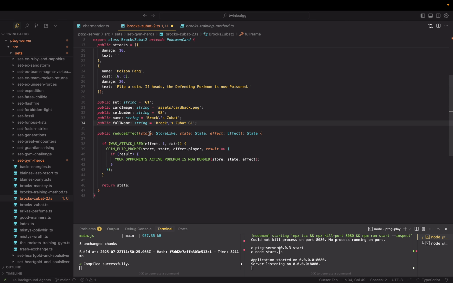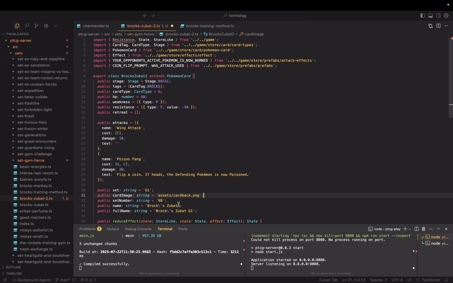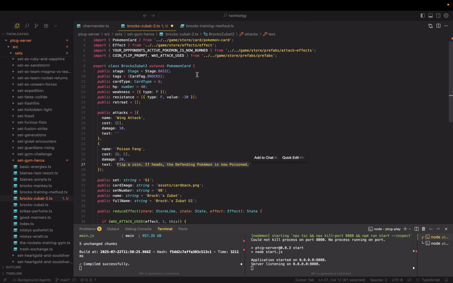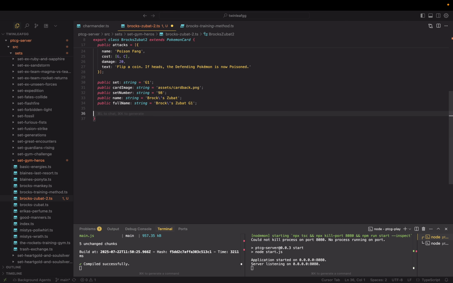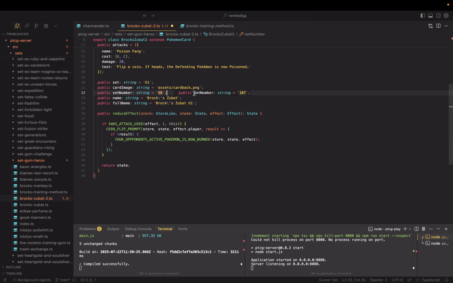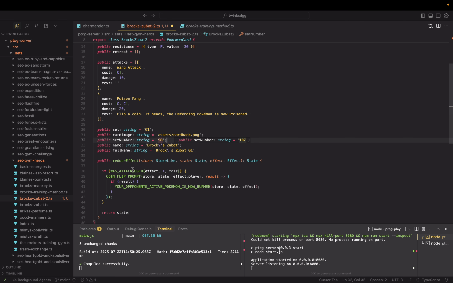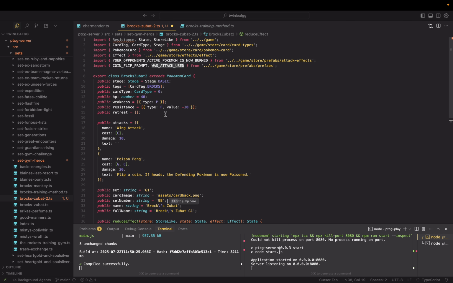So then for the actual effect, if you have a card where it just does 20 and does 10, with no attack effect or no power, then you can just stop here, you're set. Delete this little reduce effect guy, and you are on your way. That's all you need to do. But for this, we do have an effect. So here's the thing.